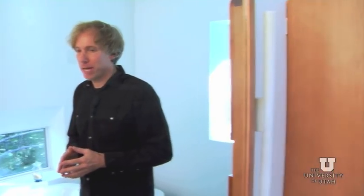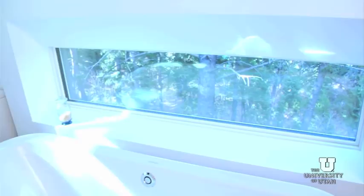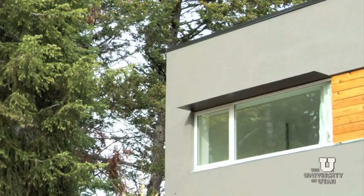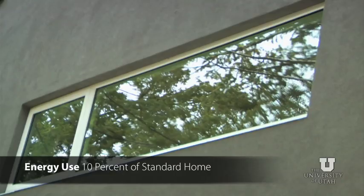We are here in the master's bathroom. Let me talk a little bit about the windows in this building. This is our bathtub — it's a European one because it's nice and big, and you realize the window is right above it. The idea is that when you take a bath, you can look outside and enjoy the wonderful view. But it also speaks to the way we dealt with every window in the building — every window has a very specific meaning and a very specific placement.